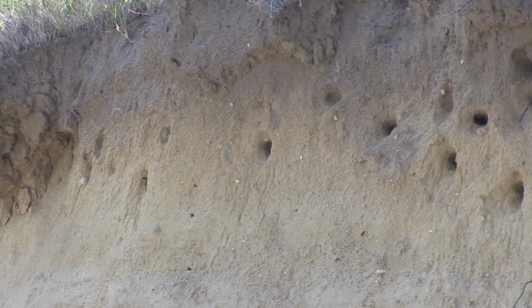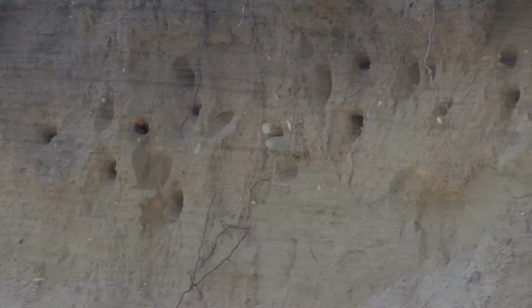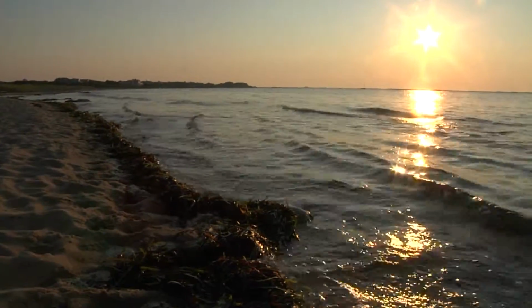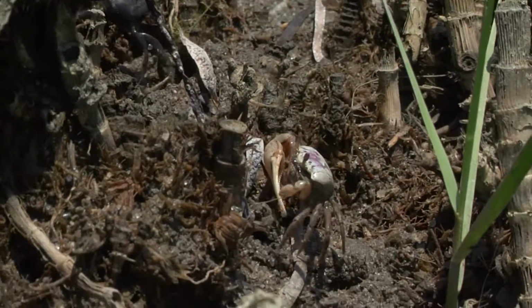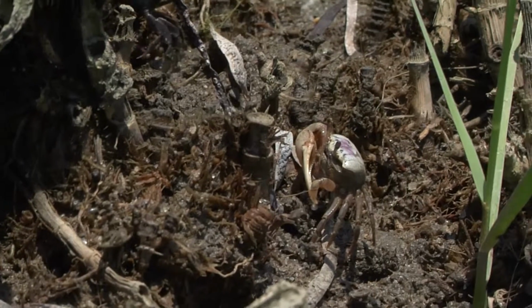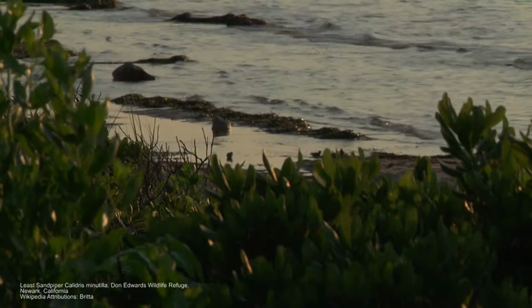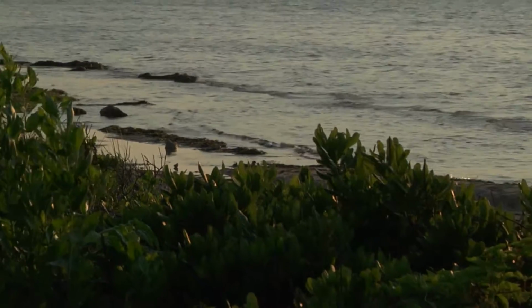They also provide homes for things like bank swallows. Lots of different creatures use this habitat, and lots of creatures use the beach habitat itself. You'll find shorebirds that are going to be eating things like amphipods and isopods that live within the rackline. If you don't know what a rackline is, it's the very vegetation that was in the sea that was left by the last high tide. That forms a great habitat for lots of little creatures, little crabs, and things like sandpipers will come along and eat those little miniature insects that are in that area. So this is a beach habitat that's important not only for protecting our land, but for providing habitat for a variety of creatures.